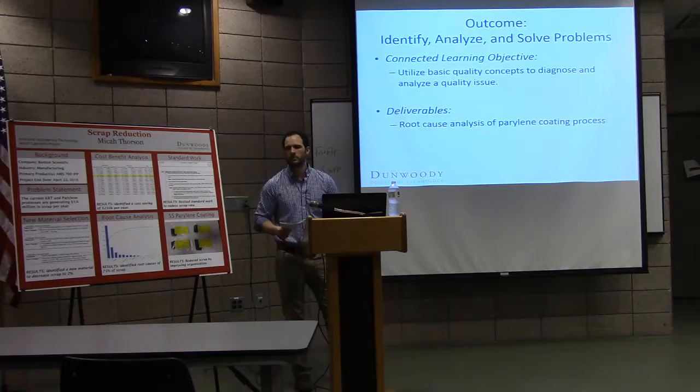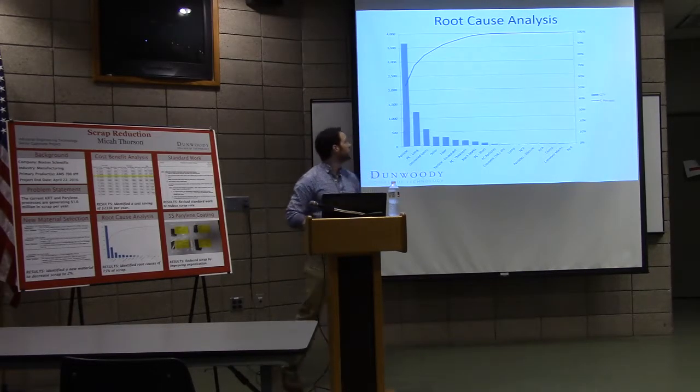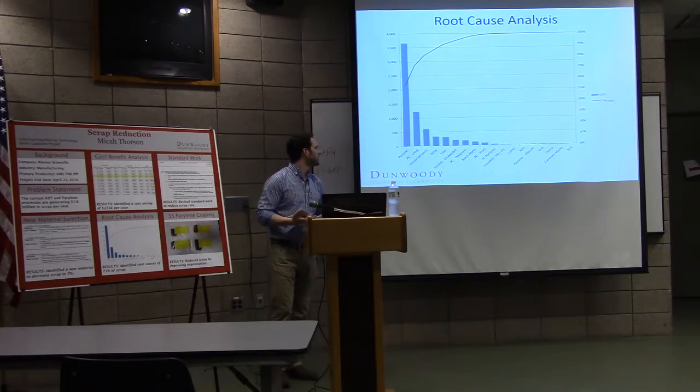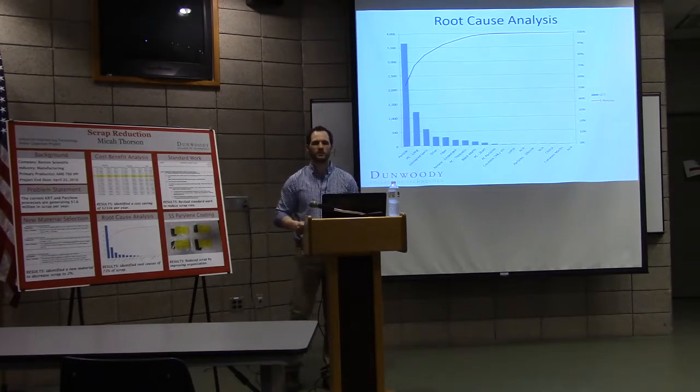Another discussion was whether this is enough money to save. Based on what I've been hearing, that number has actually gone up. I wasn't completely satisfied with the deterministic model, so I created a Monte Carlo model that added in the variance of the three different things generating scrap. It dropped the savings down to about $205K from $233K. The key learning was understanding the distribution of your data and how much that can affect the outcome — and how much money you can save just by reducing scrap even if material costs go up.